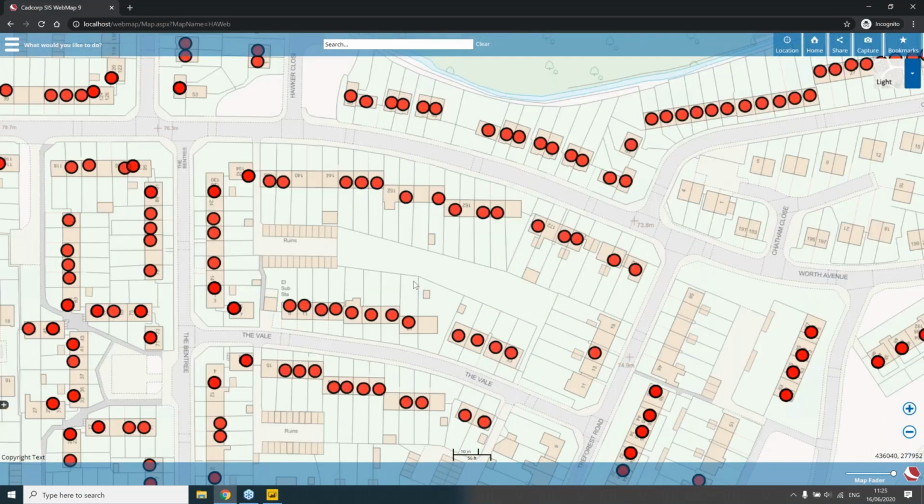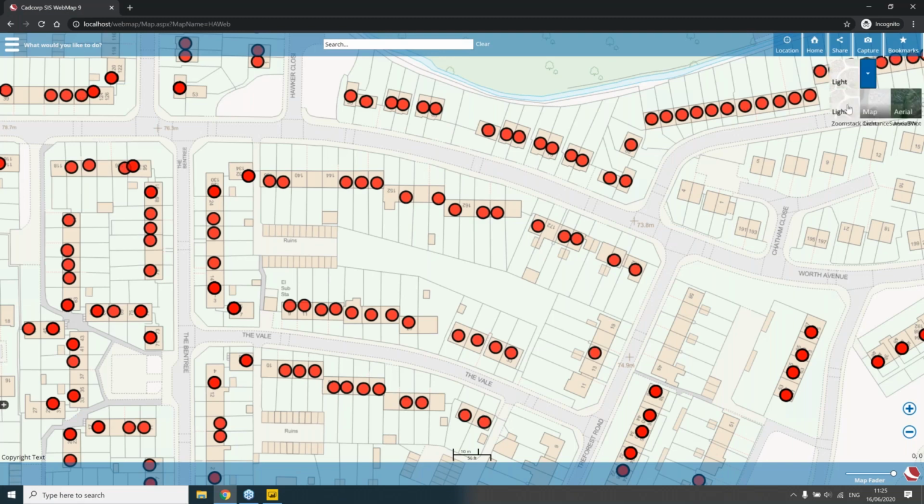So this is the most detailed mapping you'll get of the UK, and it provides things like house numbers, street names, garage plots, and things like that. So it's really detailed mapping that allows you to see more information about the properties and the location of the properties that you've got in question.